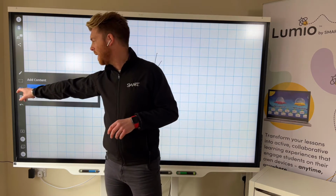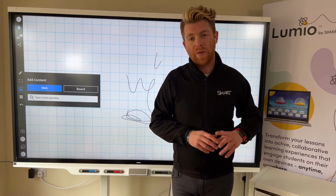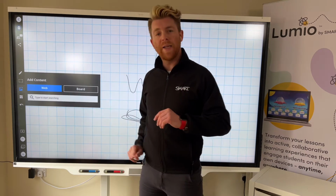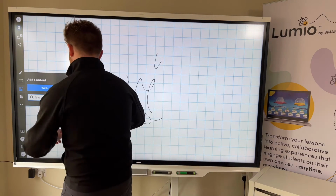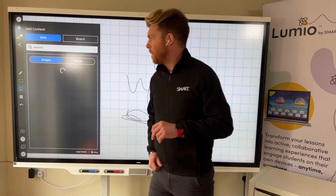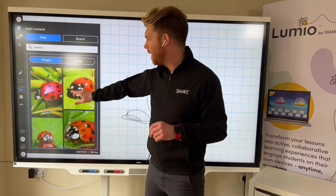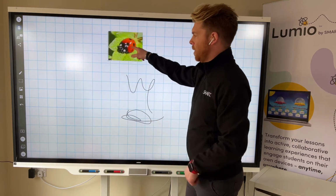Or of course, if you want to add in images, if I've clicked on here, in the previous video I showed you how to actually put this on the network. Now once it's on the network, I can search for bits in here. For example, if I search for ladybirds, I can add an image in, and that image will come in here. I can pinch to zoom that to move it to where I want.